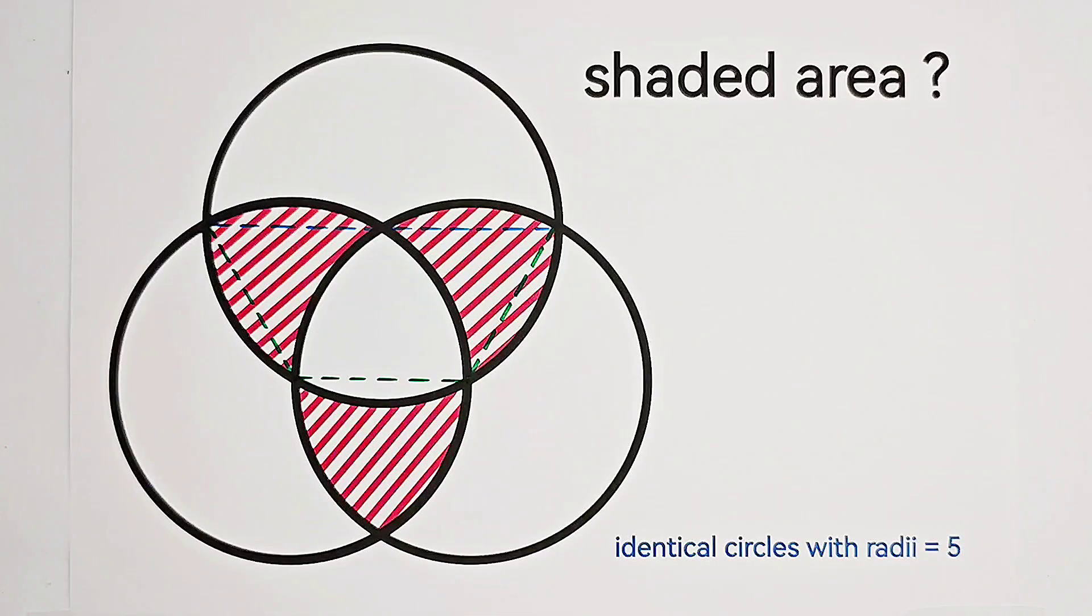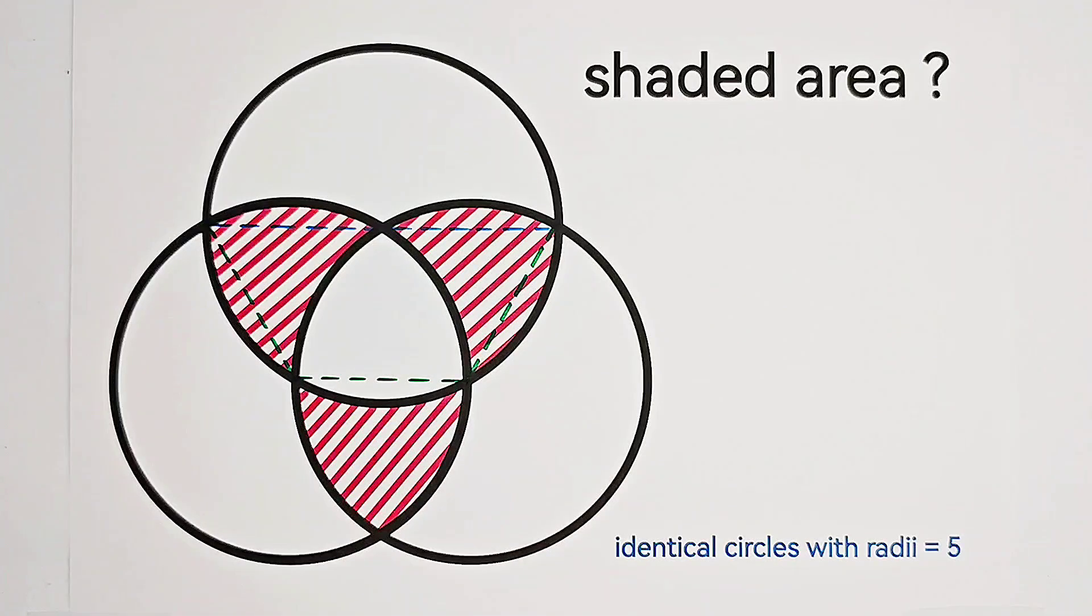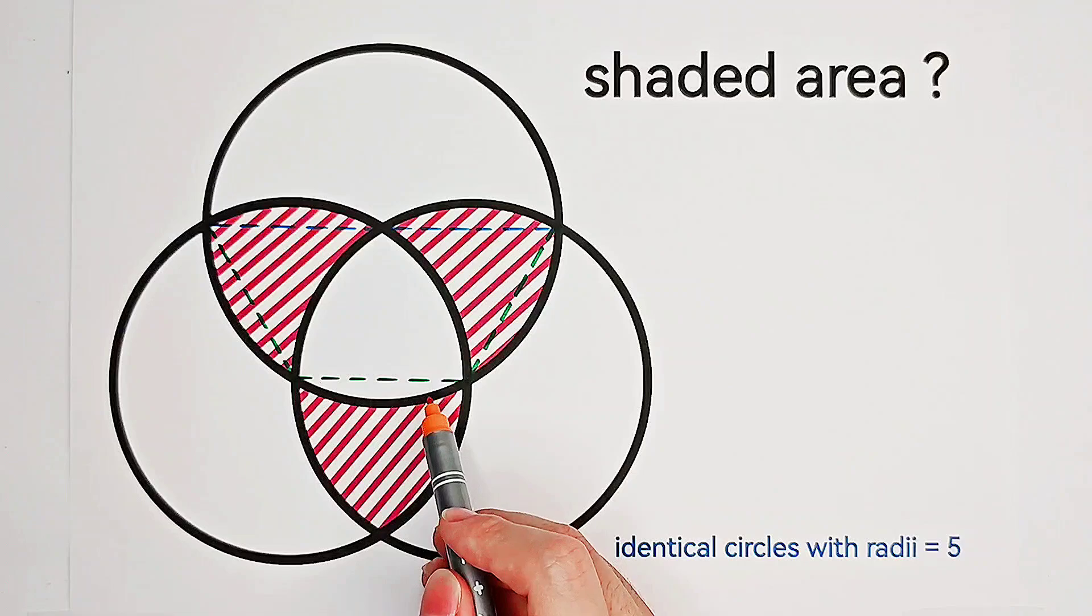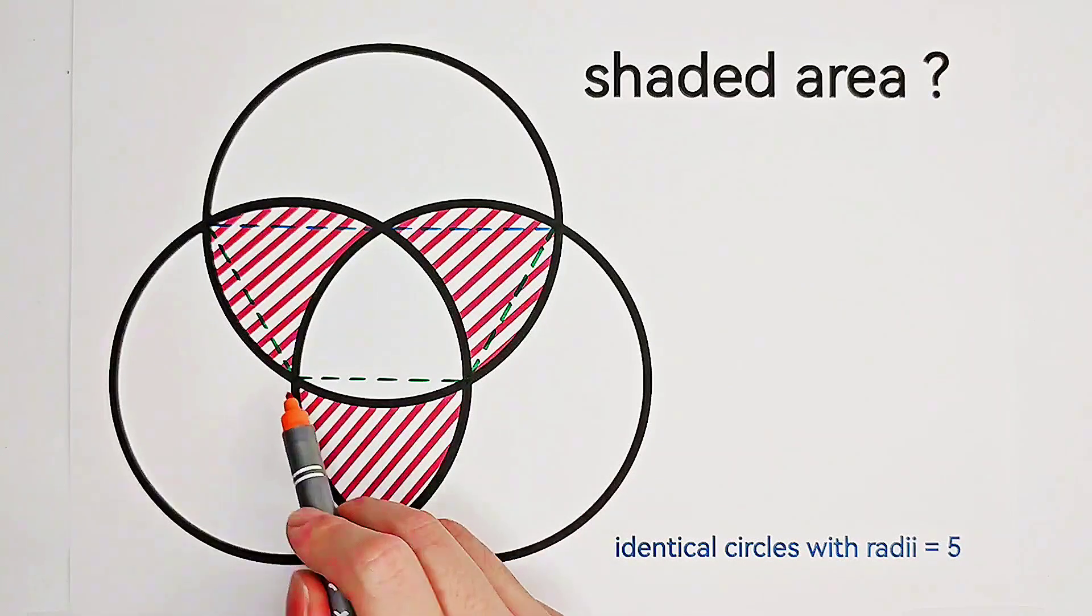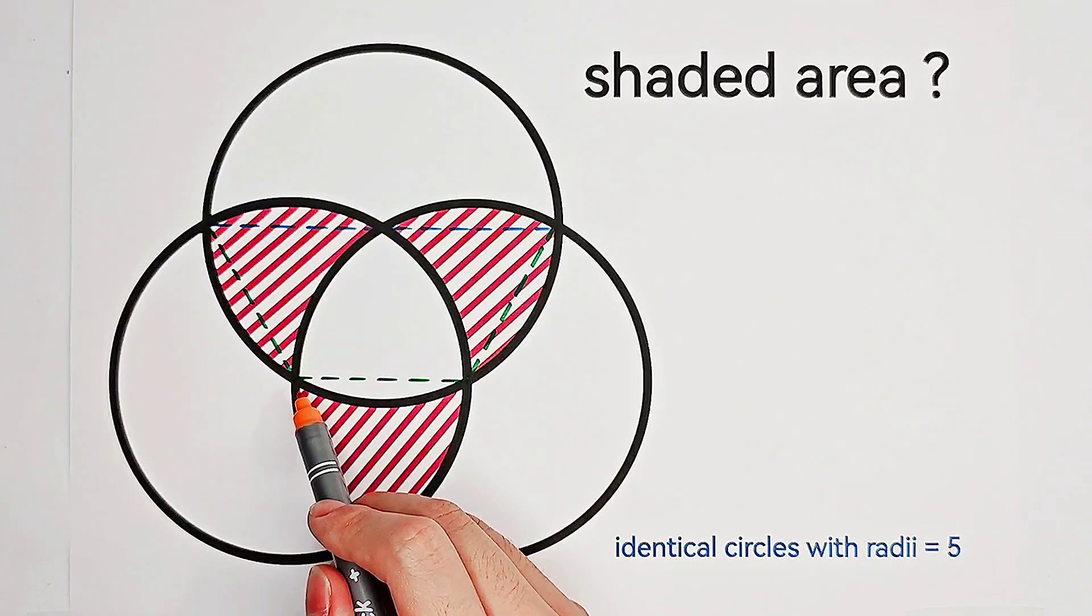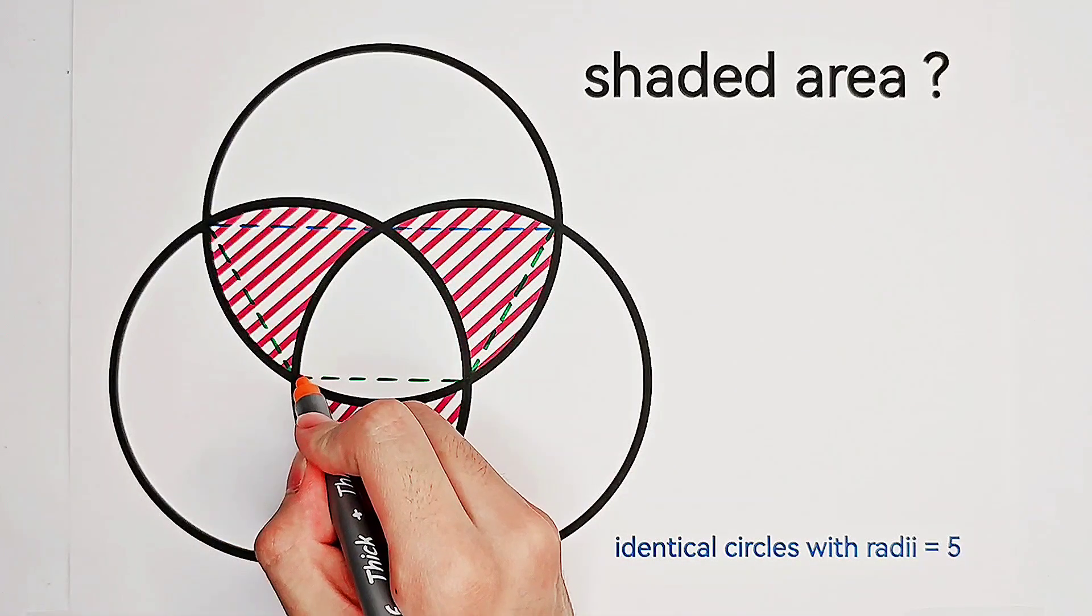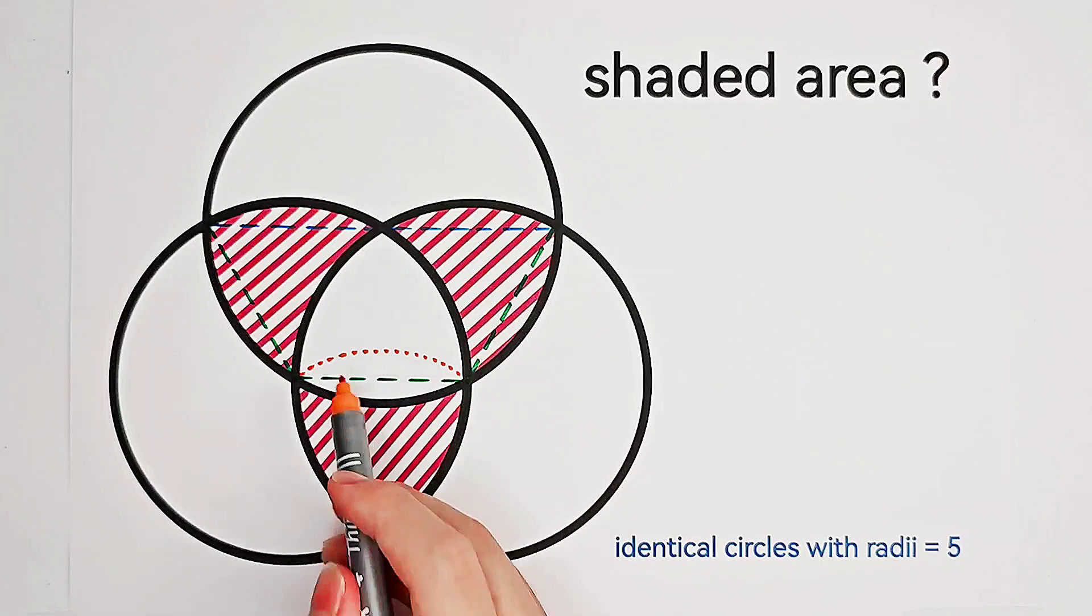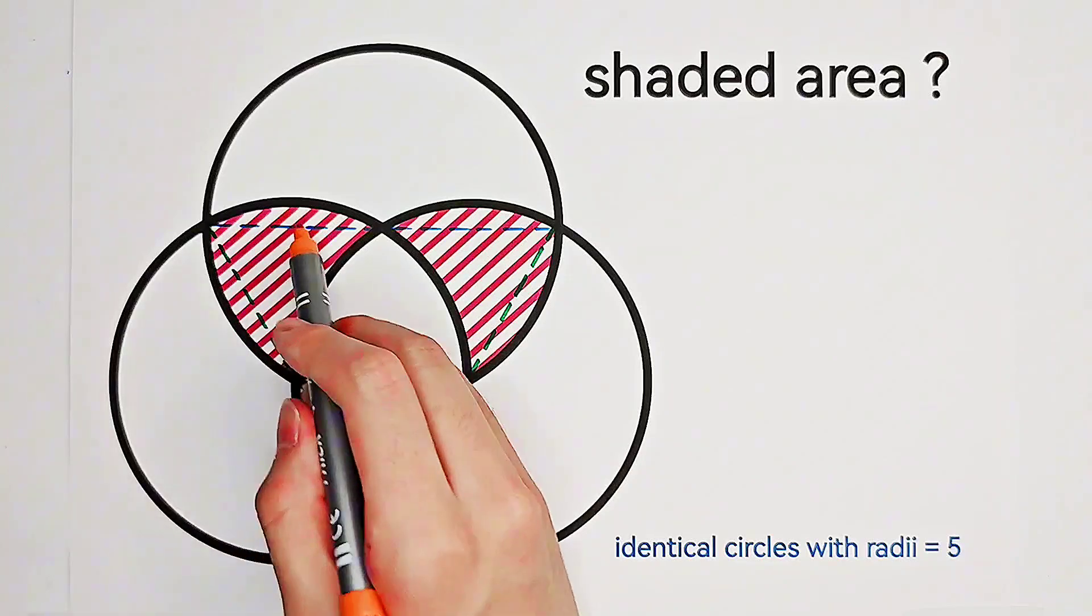The problem is, how shall we deal with this part? The only idea is we can regard this radius as a symmetry axis, and we can reflect this shape along this axis to here. So it would be like this. And I'm going to say this arch has also the same area as the others.